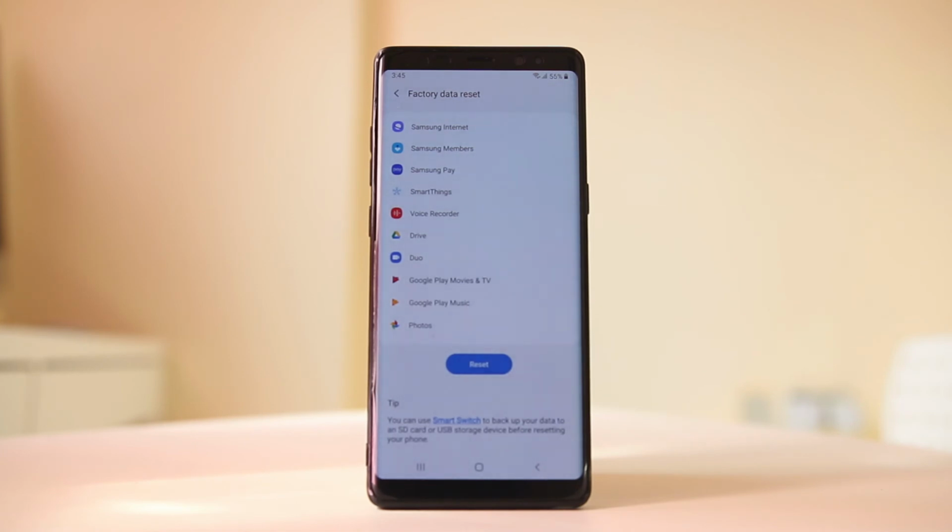Once the Android device is reset, you can again restore it and check if this will fix the issue of your screen not responding or flickering. If this still does not fix the issue, that means you have a problem with the screen only. Then in that case, you need to take the device to a technician and consider replacing the screen.